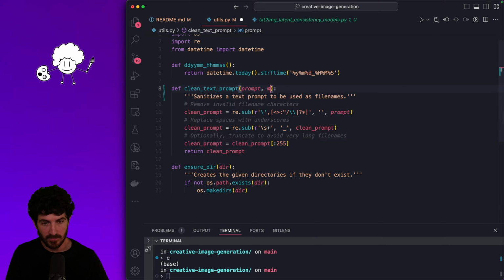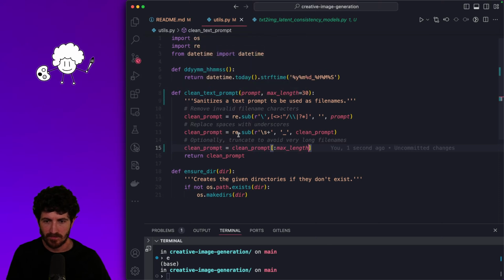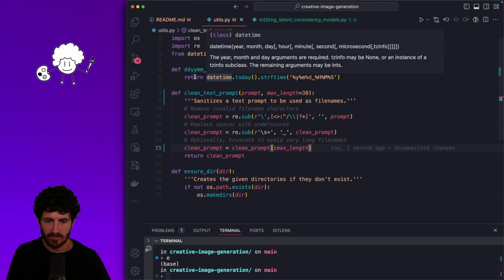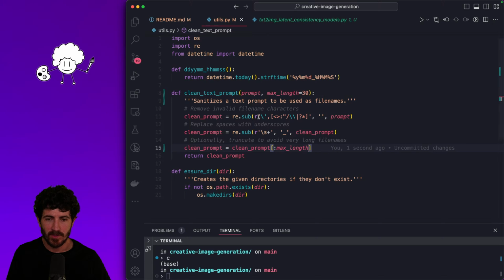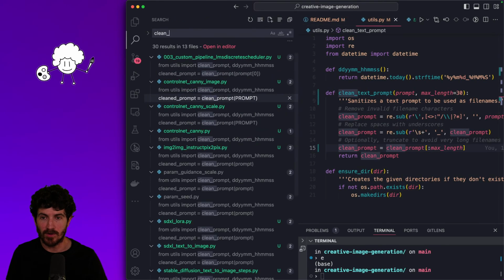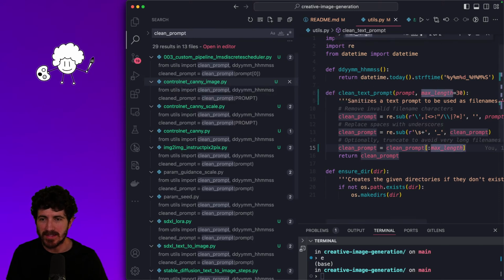I guess we can put an argument here called max length, and we can say 30, and we can put that here. Right now we need to change all of our clean prompt references to clean text prompt, but I will try to do it intelligently here.